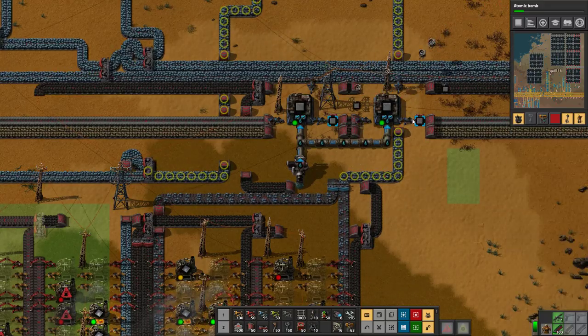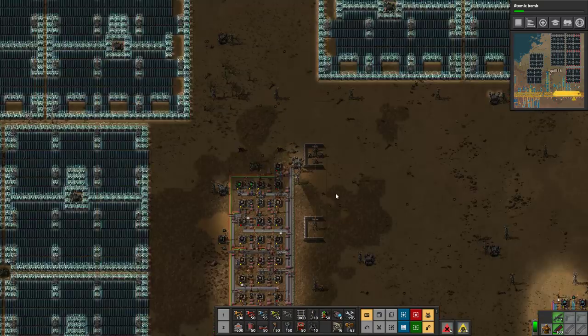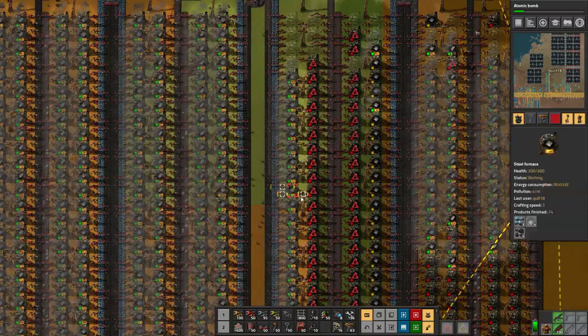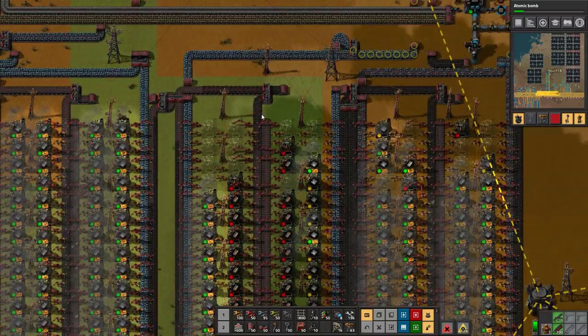We're trying to make concrete. Oh, we've got actually a fair amount of concrete stored up. It's like outpacing our construction bots. But yeah, we need a lot more steel. And it's possible this is like nowhere close to enough to actually get things done. There we go, that's gonna get started.